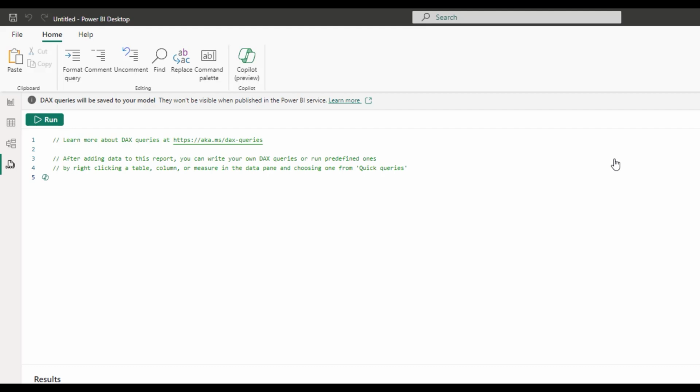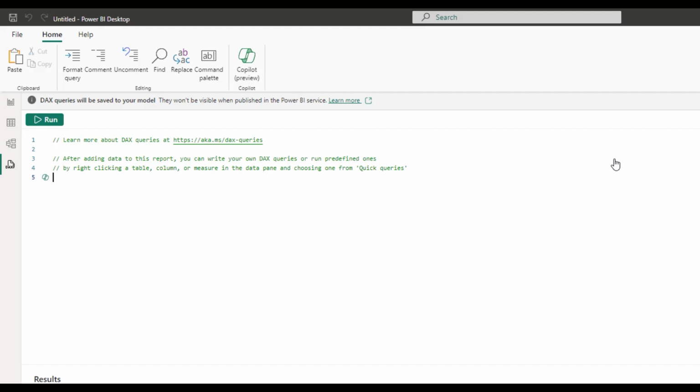This view allows for the rapid iteration and validation of DAX queries, enabling users to fine-tune their calculations and ensure the accuracy of their results. It also provides syntax highlighting and autocomplete features to assist users in writing DAX expressions efficiently. It serves as a valuable tool for users familiar with DAX who require precise control over their data analysis and reporting processes within Power BI Desktop.